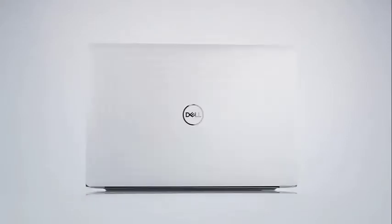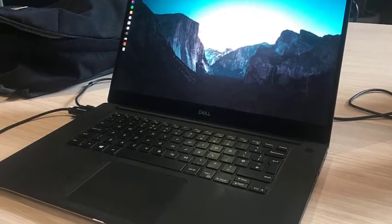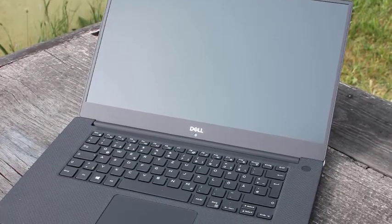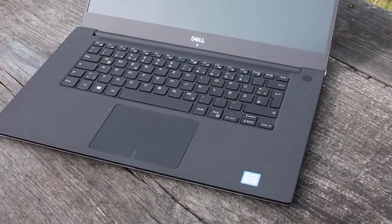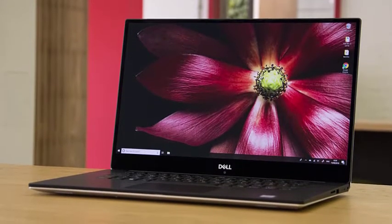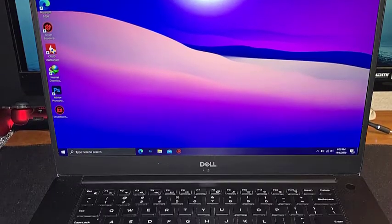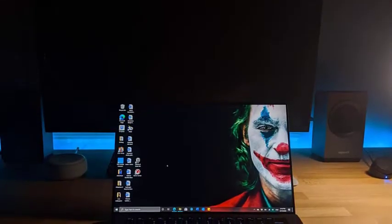This Dell laptop has 16GB DDR4 RAM memory, expandable up to 32GB depending on your usage and needs. It has a storage capacity of 512GB, which is more than enough to run Ableton software in the best way. The anti-glare screen with 16 million colors makes images appear smoother and very lifelike. With over 10 hours of battery life, you can enjoy uninterrupted work without having to plug in the adapter. The NVIDIA GeForce GTX 1050Ti graphics card with 4GB DDR4 video memory enhances your overall experience on the widescreen.